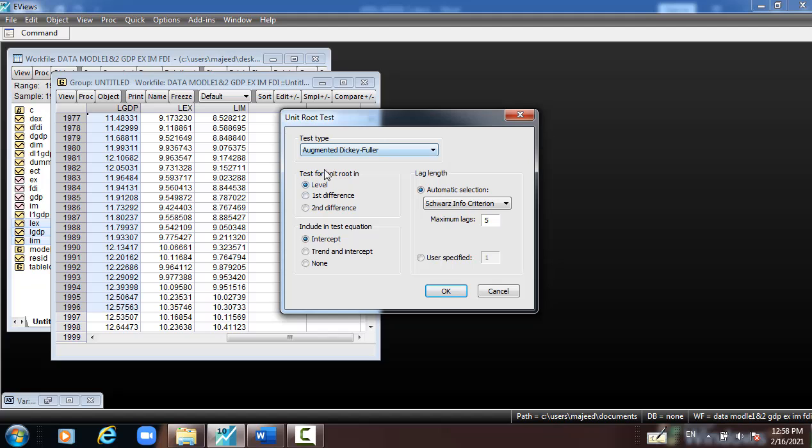First I test logarithm GDP at level with intercept. I leave the automatic selection SIC as it is, and maximum lag we can use 5, but let me put 2 here. Okay, press OK.